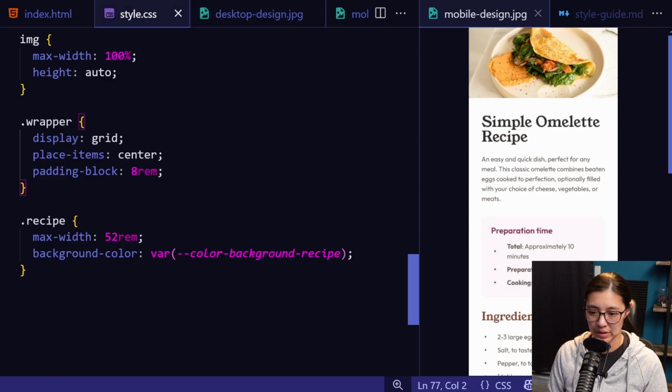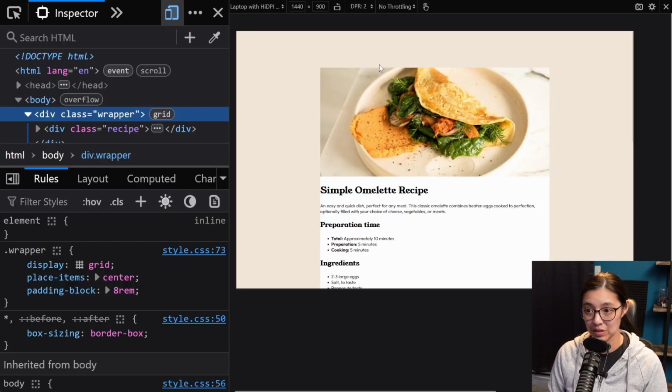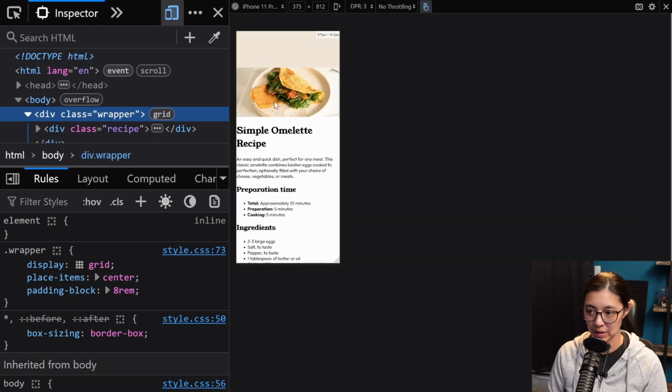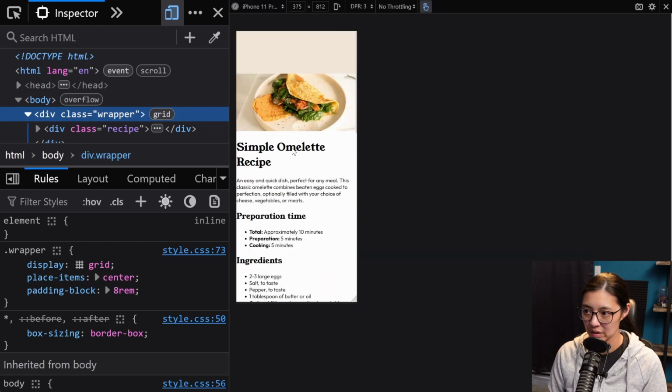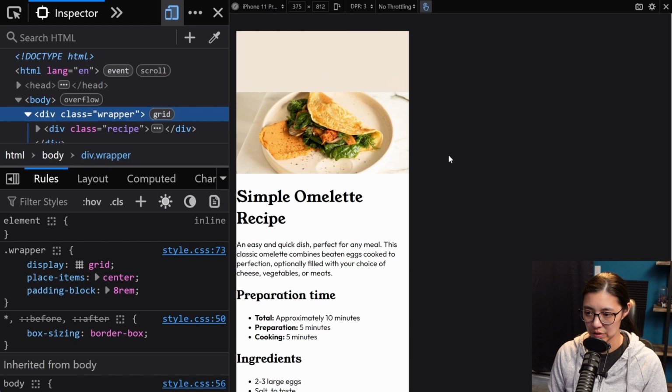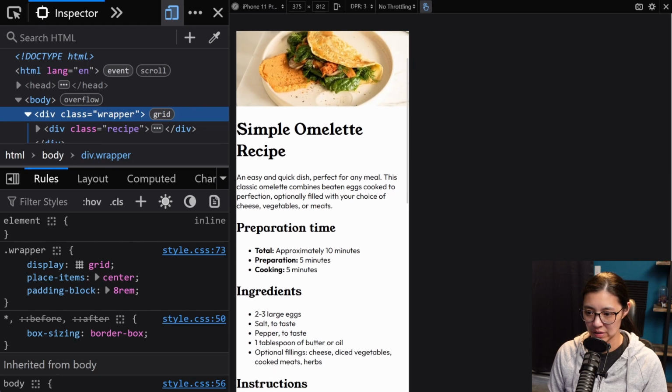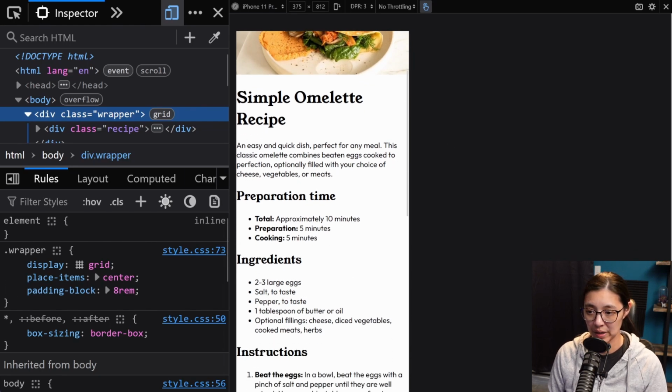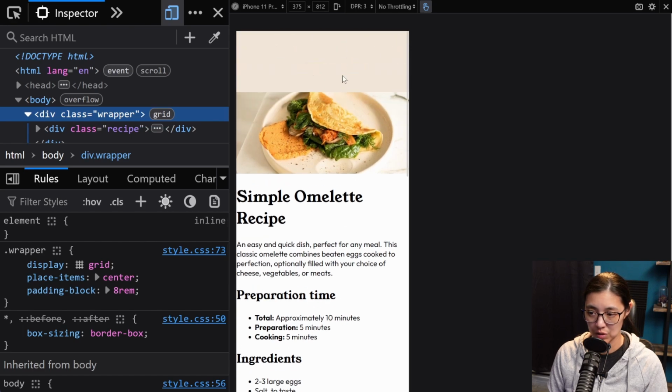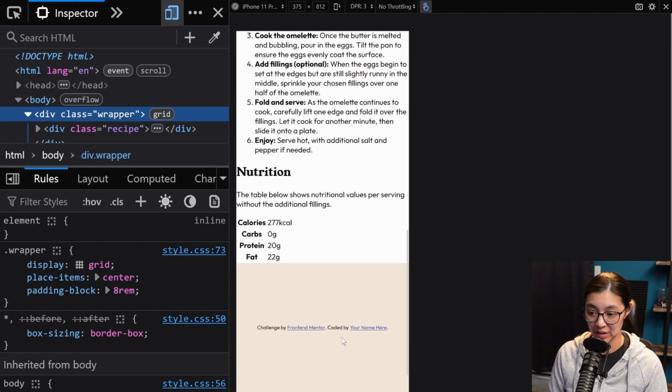So let's look at our website and see how it looks on a mobile view. And then that will help us figure out what needs to change. I'm going to zoom in a bit more. So here's an iPhone view, and this part looks pretty close to what we had in the JPEG. We do have that padding on the top and on the bottom.